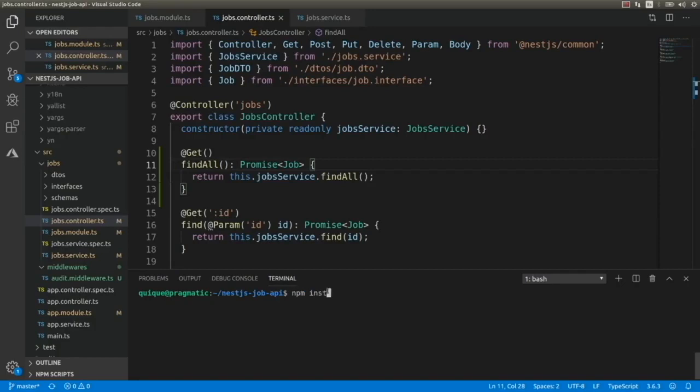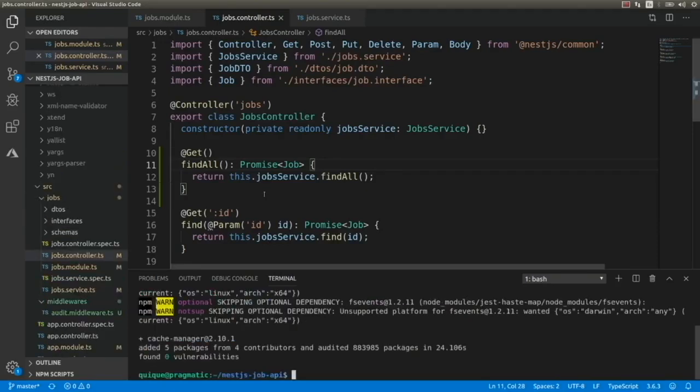npm install --save cache-manager. And this cache is going to be in memory. We can also set up this cache using Redis, for example. We can use some decorators that are part of the NestJS common library.